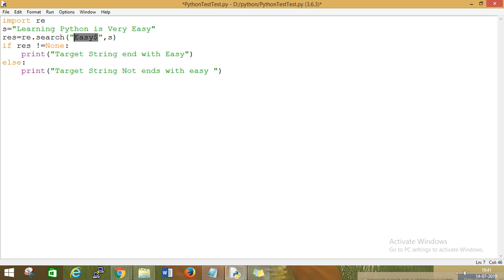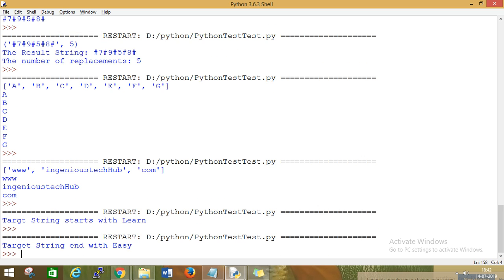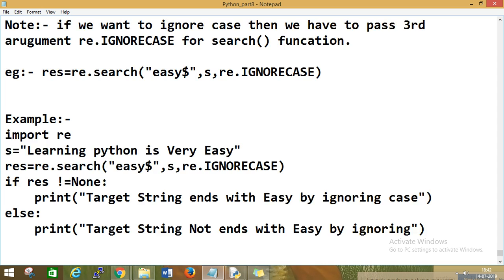Same as the caret, but here one more advantage is there. What is the advantage of this symbol? It works the same as the previous one, but there is one more functionality. The target string ends with AG. That is fine.